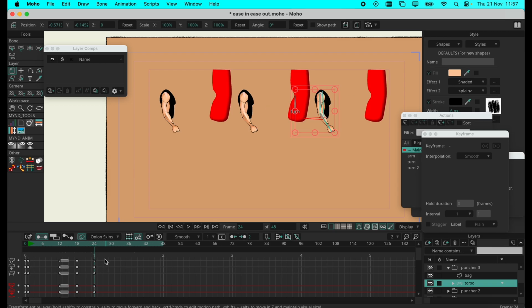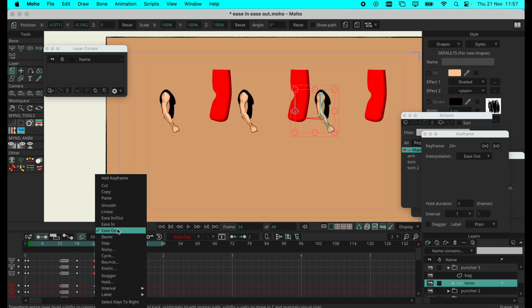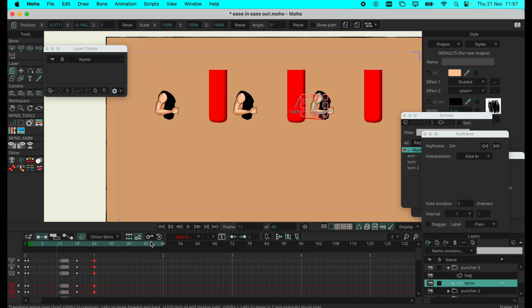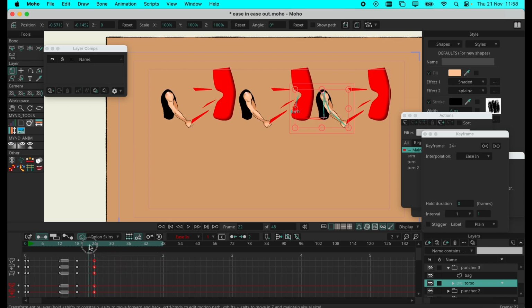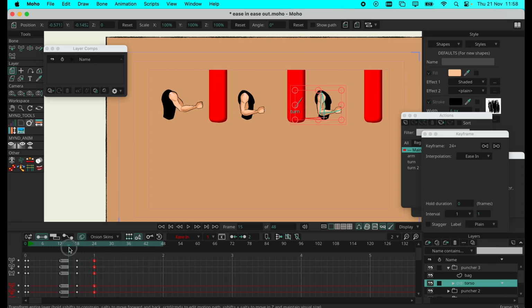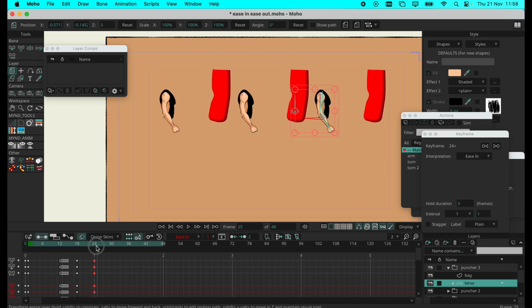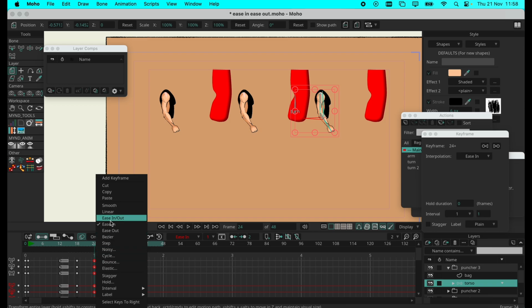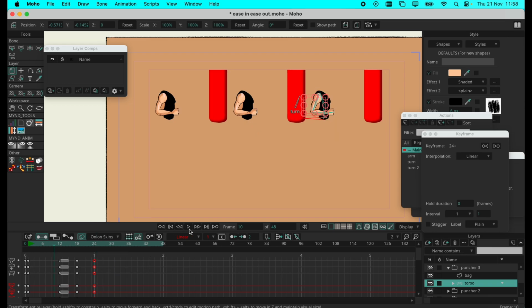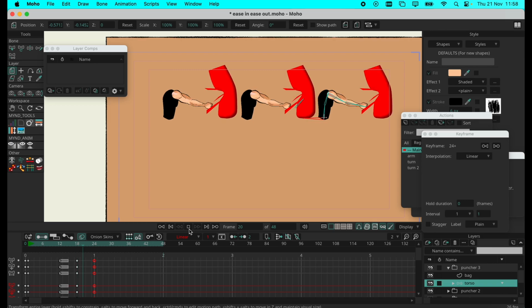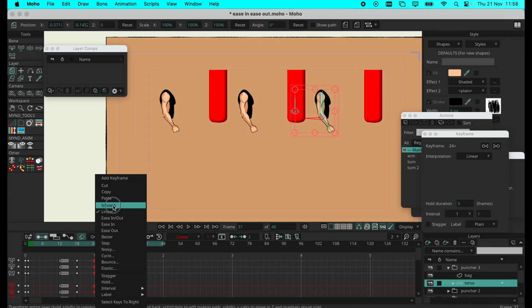Okay, so that is ease in, ease out. It's very easy to add it to your animations. The ease in, the ease out, ease in. We try ease in, and you don't really notice it, but it's there. As it finishes the punch, it goes slowly, slowly, and then speeds up to rest. And if you go linear, it's very smooth and comes down. Boom. And we put that back to smooth.